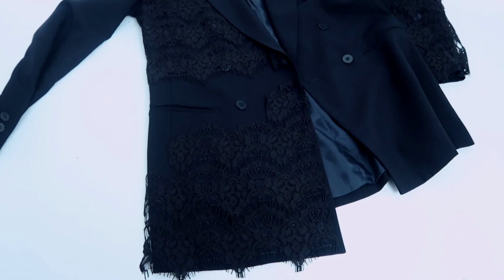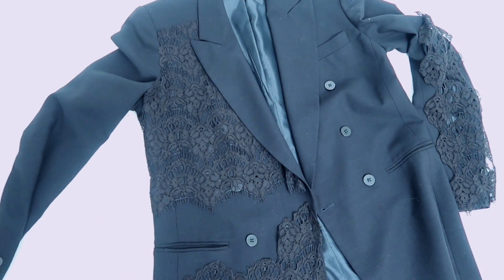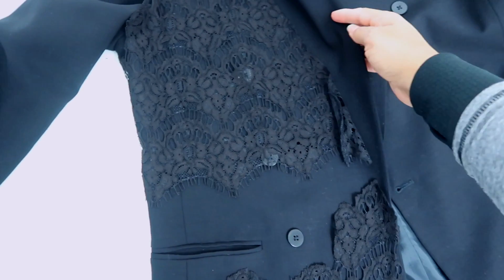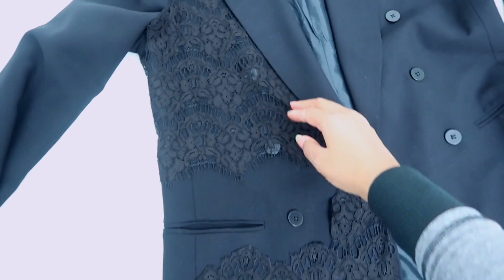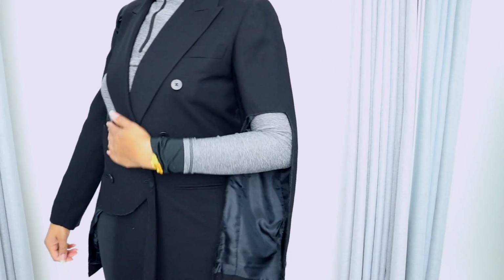And you can see here that I'm gonna add 2 lace sections on one side of the front of the blazer. And please note that I did remove those 2 buttons, and then at the end, when everything was sewn in, I put back one of them and a long strip across the back. And you'll cut those out the same way, about 1/2 inch from the lace, trying your best to make simple shapes. There is no turning back now.